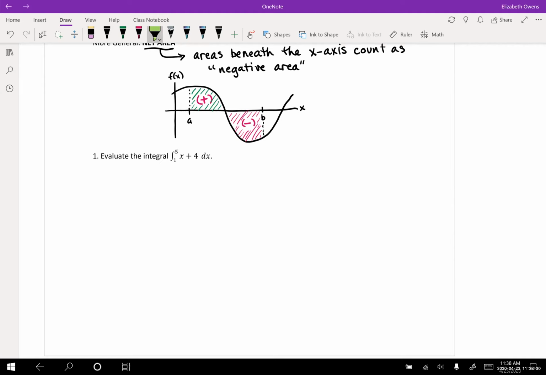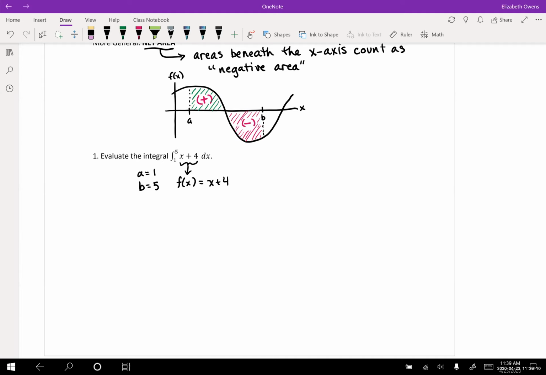So we're taking the integral from 1 to 5 of the function x plus 4 dx, so with respect to x. This x plus 4 is our integrand, the thing that is being integrated. That's our f of x. Our a value is 1, our b value is 5. Those are our limits of integration. And we're doing things with respect to x, so that just checks. That variable matches this variable right here. All right, we're good to go.